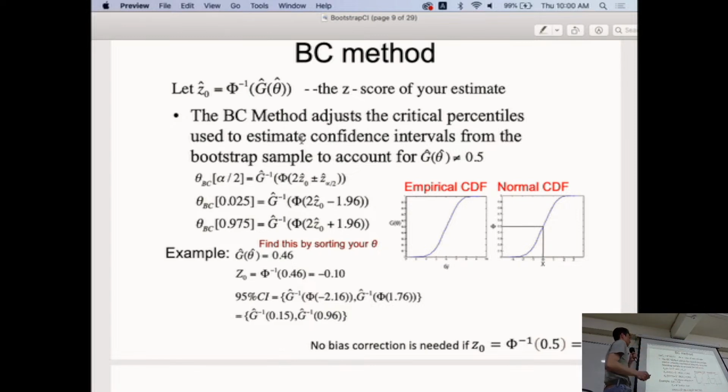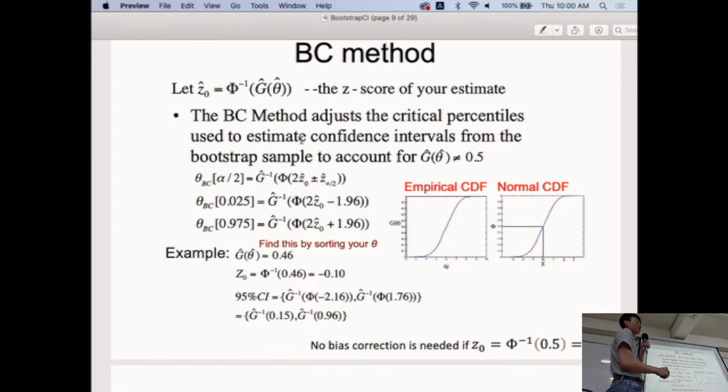So if you generate an empirical CDF of your theta hat, then you find the observed theta. Theta hat is the observed theta from your original data. If that theta hat is exactly at the median value, then you don't need a bias correction.